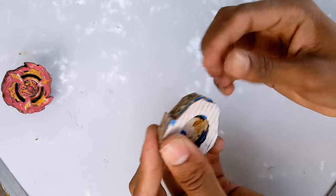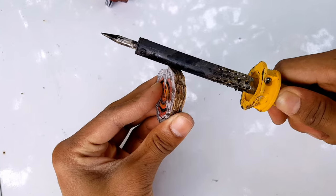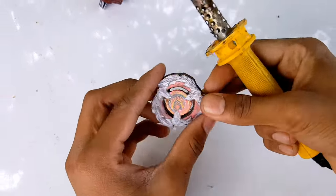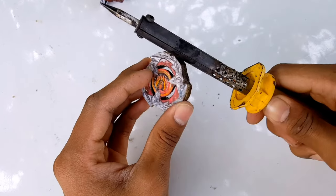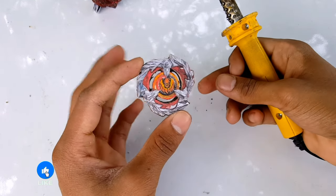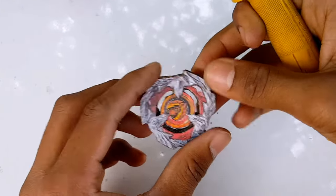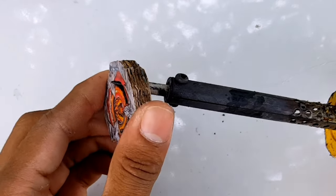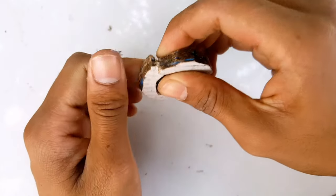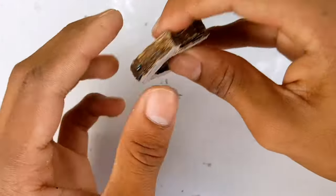Okay, let's just continue the process. That was risky. Okay guys, the bay is looking pretty much similar to the real one. I don't know, let me know your thoughts in the comments, but I am trying my best to make it as much perfect as the original one. The shaping is almost done guys, as you can see. I hope it's looking perfect and fully shaped. Let me also do the shaping in the inner portion — it's very important, otherwise I will not be able to lock the bay with the launcher prong. I am trying my best to give it the 3D look, but yeah, it's a little bit tough, you know. It's a solid cardboard layer.